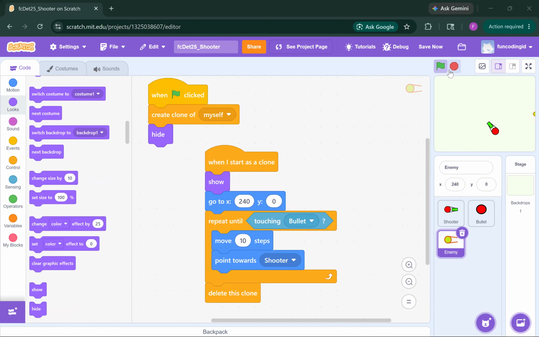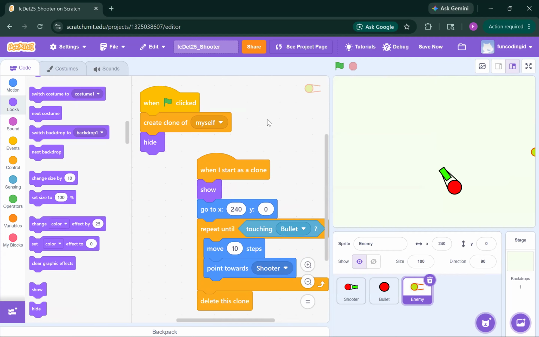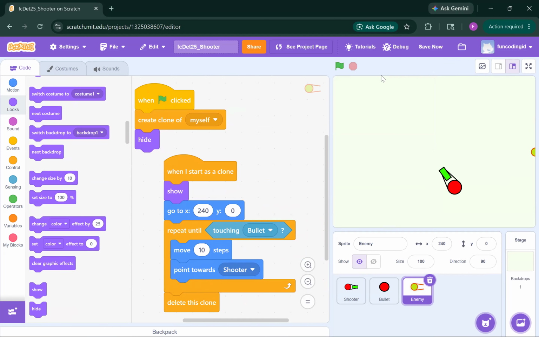Okay, so that's it. We can try to run this. Okay, so let's try. So it comes closer. It's very close. Wow, it's attached, stuck on there. Okay, start over. Wow, too fast. So we can change the speed of the enemy.